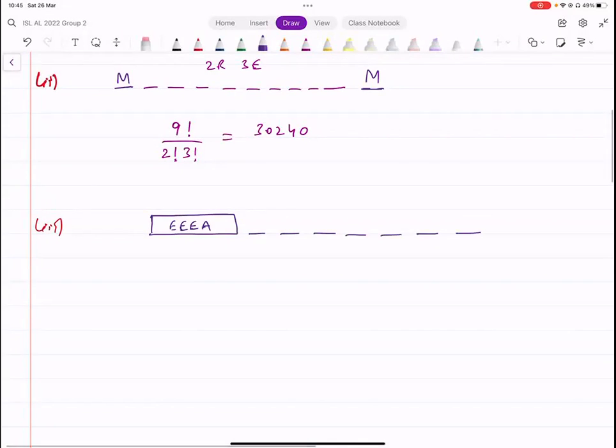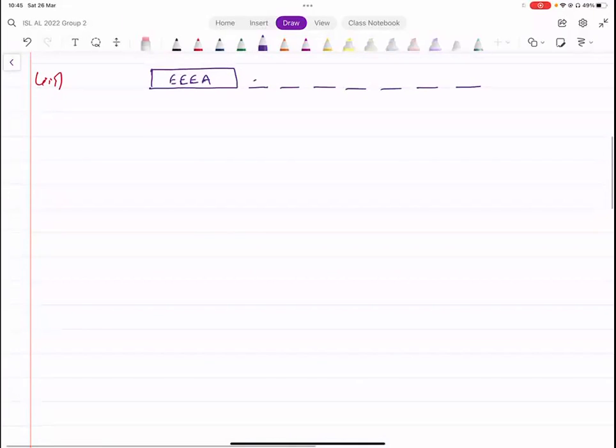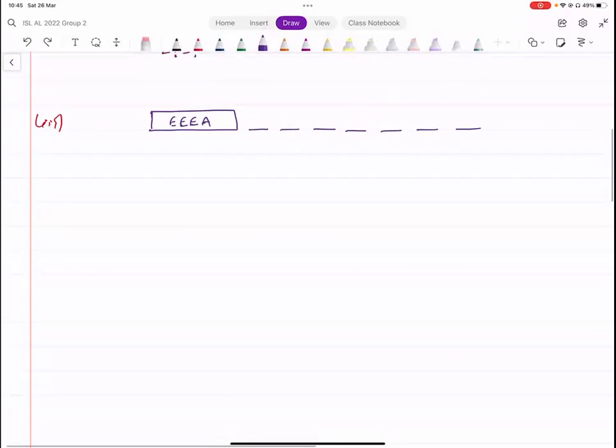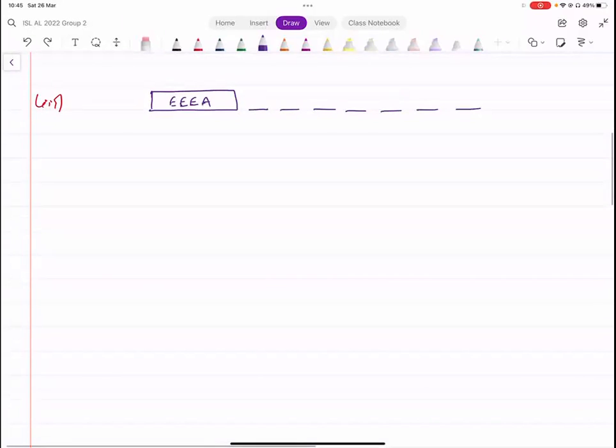If you want, you can make boxes here. That's fine. You can represent them with dashes. So that representation itself doesn't matter. आप इसमें boxes बना के कर सकते हो. बाकी के लिए या फिर आप इसमें dashes लगा सकते हो. Dashes थोड़े से quick होंगे. Boxes बनाने में time लग सकता है. But that's your choice. Okay. So how do we arrange them now?